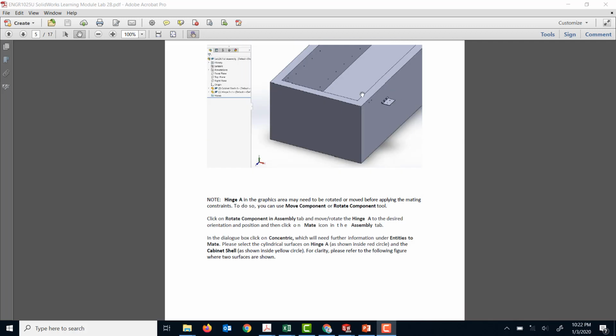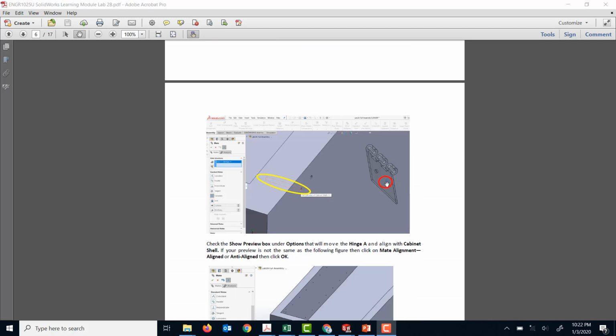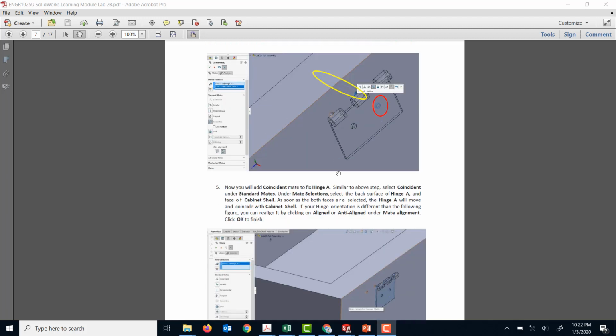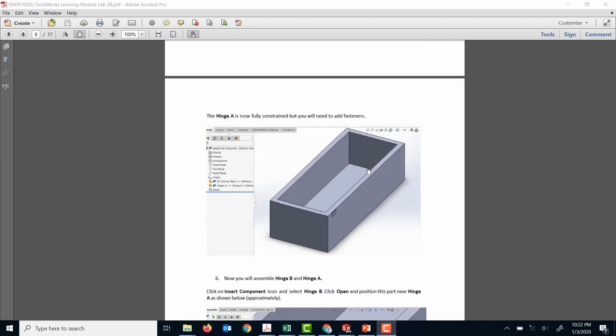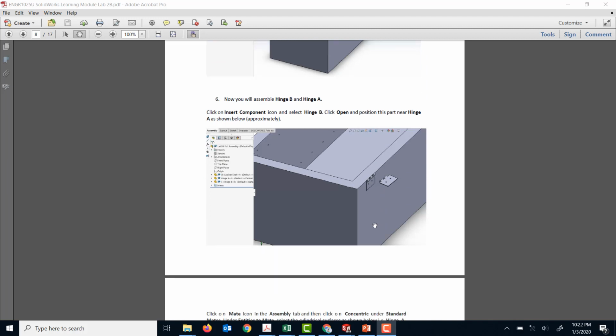Then you will bring in one of the hinge parts, and then you will add some constraints, which is a basic relationship between certain features. For example, these two holes will be lined up with these two holes, and this surface will be coincident with this surface, and that would be the end result. And then you will bring in the second hinge part, and apply some constraints there.